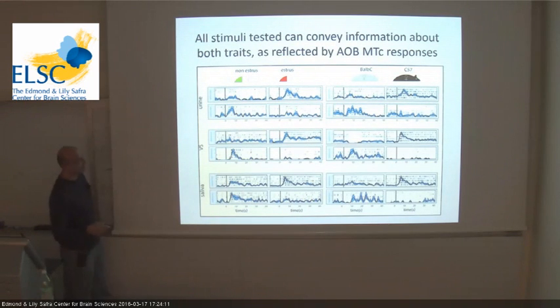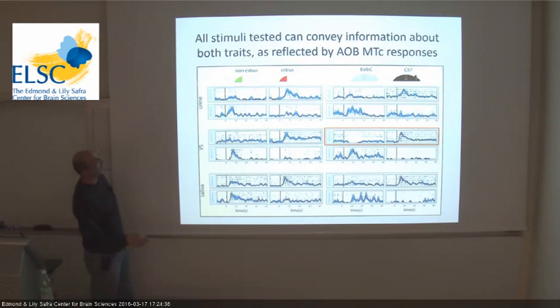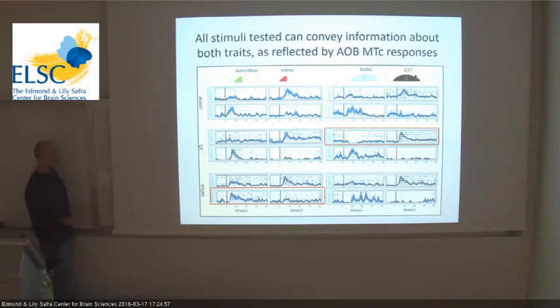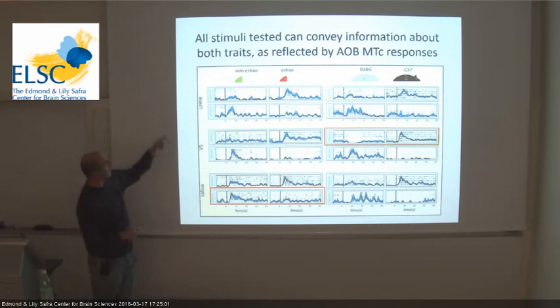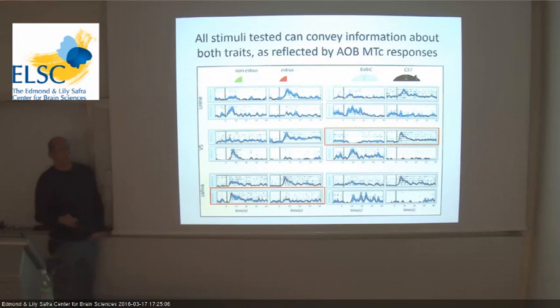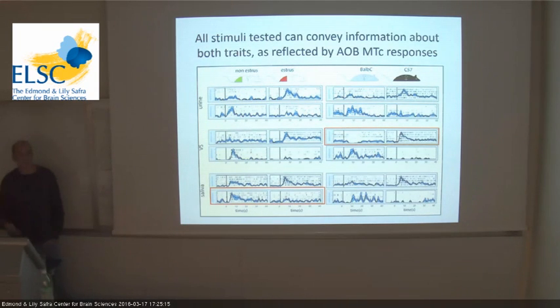So first of all, these are some example responses, 12 different neurons that you see here. What this example shows you is that all the stimuli that we tested, namely vaginal secretions, urine, and saliva, can provide information about both the reproductive state and also about the strain of the mouse from which the stimuli came. The panels show you all the different combinations, but for example, this is one neuron that responded to vaginal secretions, and it increased its firing rate in response to vaginal secretions from a black, that is from a C57 female, but actually suppressed firing a little to vaginal secretions from a BALB/c female. And another example is from another neuron that responded to saliva from non-estrus mice, but did not respond to saliva from estrus female mice. Okay, so this is just to show you that information about these traits is contained in these secretions, and accessory olfactory bulb neurons are sensitive to this information.